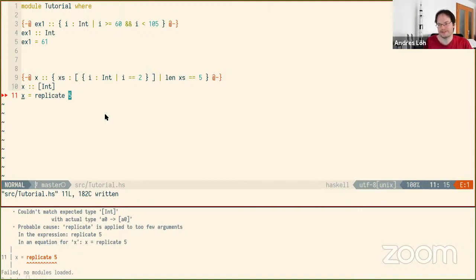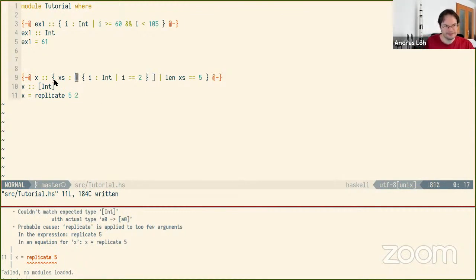There is another question that says, how do you refer to local definitions in the Liquid Haskell type if you can? I think this is getting too far too soon, but please ask this again at a slightly later point when I've explained more of the basics and I haven't got around to it yet. So I think we have to look at a few more of the basic things first to make sure that everybody is able to follow along.